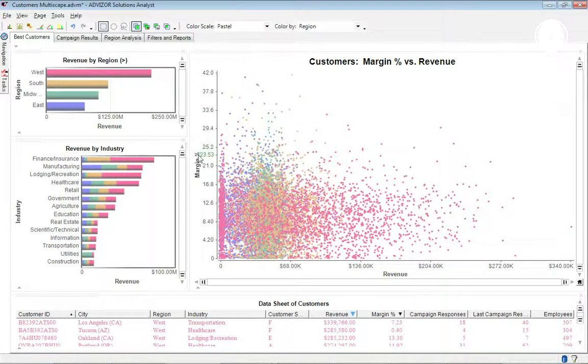So, for example, this scatter plot has margin and revenue. Initially it's the same principle as a multiscape. You have the interaction between two fields. But in the scatter plot, you can easily see all the different values and combinations of revenue and margin.